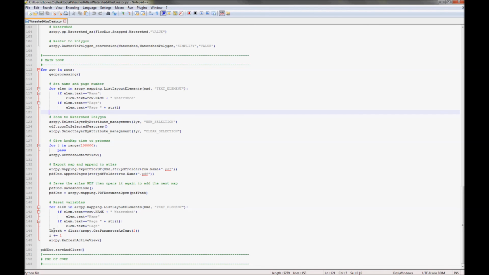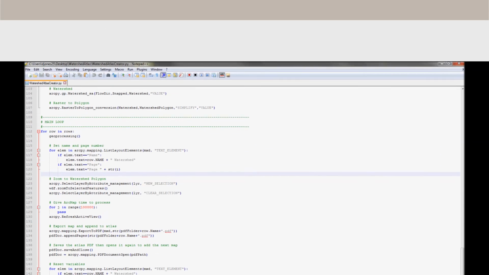We also reset the threshold variable in case it went through the threshold try loop, as well as increasing the I counter. After it has run through this loop for every single HUC in the shapefile, the code saves the document and closes it. This is the end of our code.